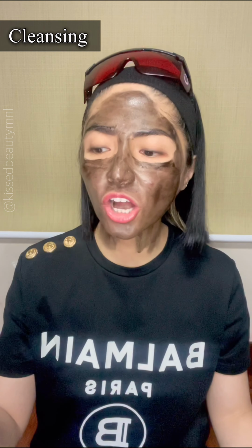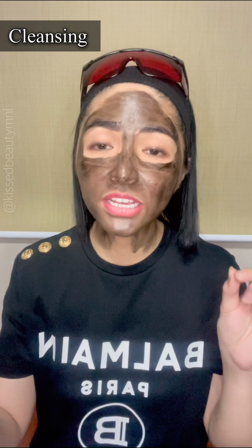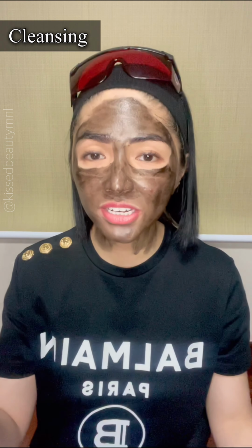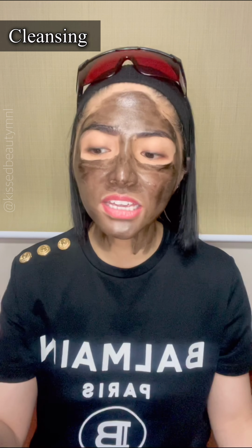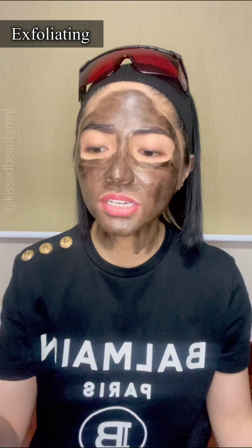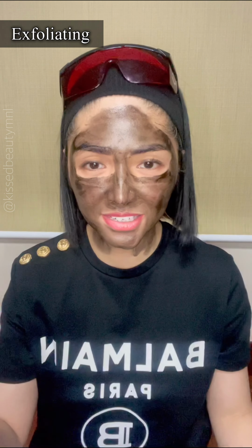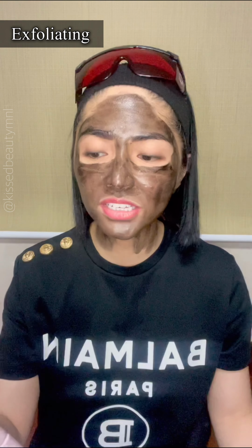Oh wait, may gusto pa pala akong i-share na several benefits na provide ng Picosecond Laser. Cleansing. Carbon has the ability to absorb oil and contaminants from deep within the pores. When the laser is passed over the treatment area, it targets and destroys the carbon particles, taking any absorbed material with it. Exfoliating. As the carbon is targeted by the laser, it blasts away dead skin cells, blackheads, and effectively exfoliates the skin. The result is softer, radiant skin with reduced pore size and a more even skin tone.